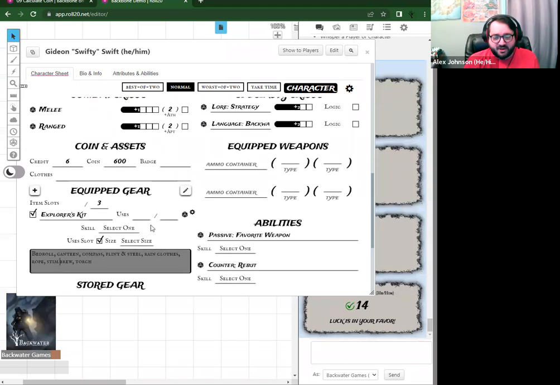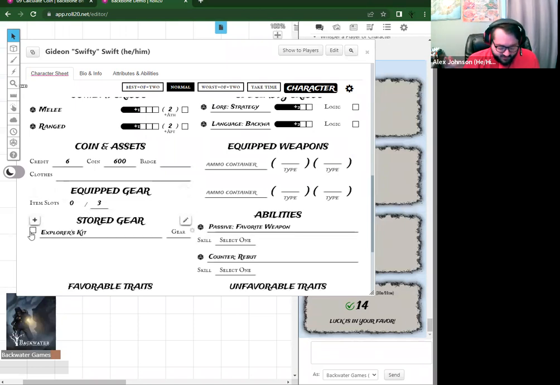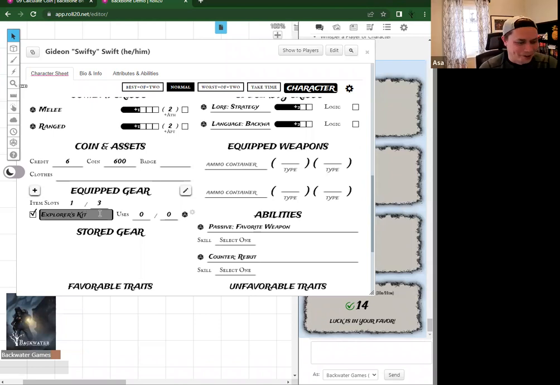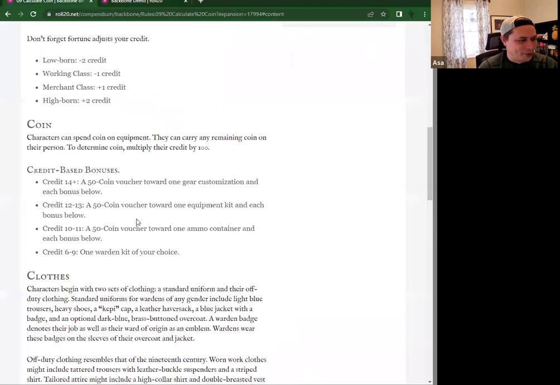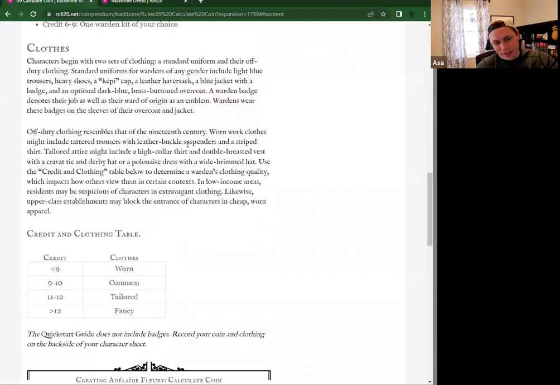And so that felt like it fit just a little bit more, because the gendarme's kit has the book, a bucket, chalk, a lantern, manacles, oil canister, rain clothes, and rope. And the book was really the thing. So taking an entire kit just to get the book didn't feel like the best use of the one thing that Swifty has as a bonus. And if Swifty had more money, he could always buy himself a book, but I don't think that's going to be the case here. Yeah, so this is your free item that you get to start with based off of your bonus. And then you get to use the rest of your 600 coin to buy anything you want in the next step here.